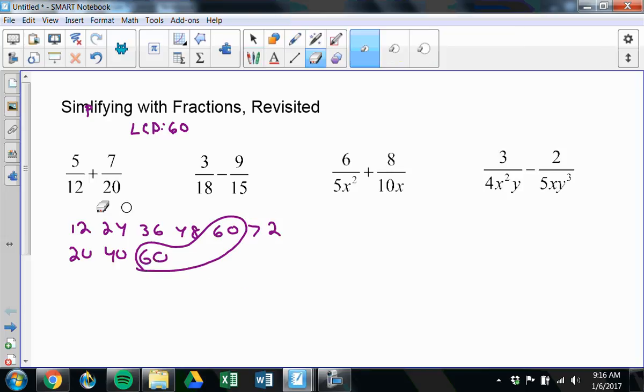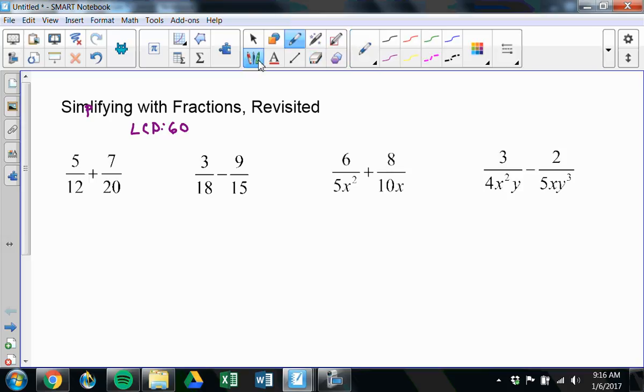Another way of doing this that we don't usually show people when they're young, because it feels kind of complicated, is to write out the prime factorization of these two numbers. 12 is 2 times 6, and 6 is 2 times 3. That means that 12 is 2 times 2 times 3. 20 is 2 times 10. 10 is 2 times 5. That means that 20 is 2 times 2 times 5. These are the prime factorizations of 12 and 20. You grab the numbers at the ends of the tree branches. Those are prime numbers. If we see what they have in common, right now they both share two 2's. They both share a 4. 12 and 20 can both be divided by 4.